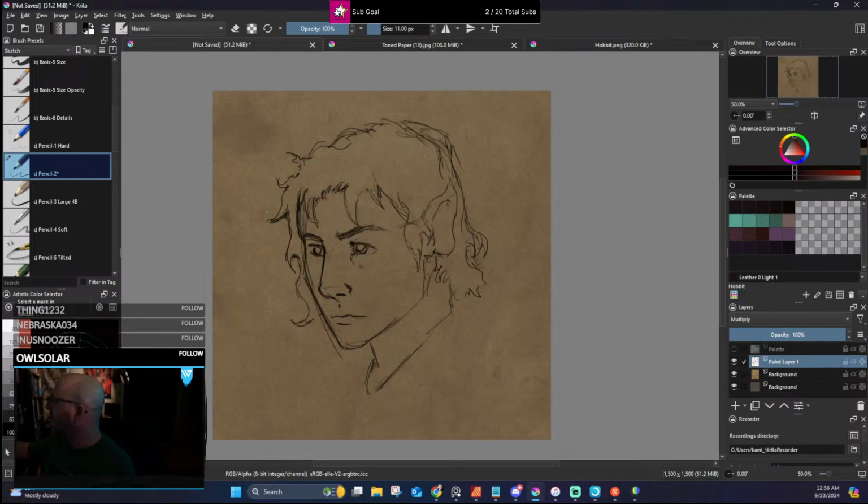Proportions are a little off, but sometimes that can give character more so than having to follow the Loomis method or something super religiously. Yeah, I think something about the angle's a little off, but it's fine.